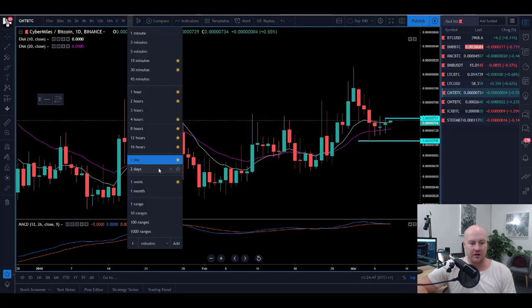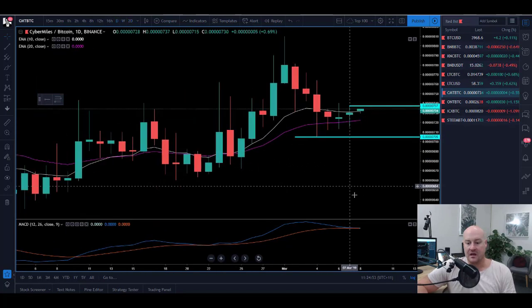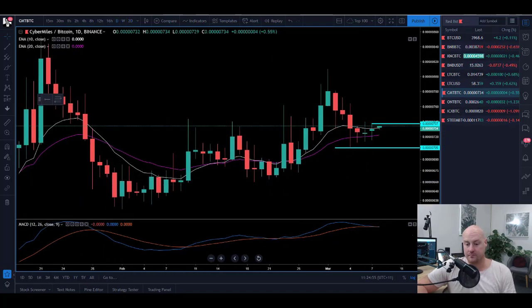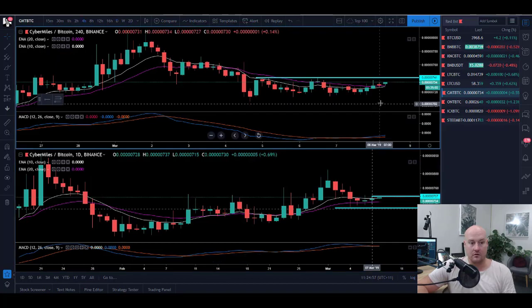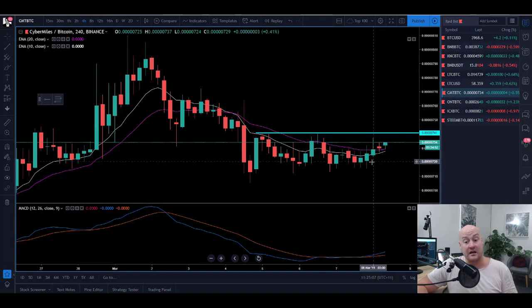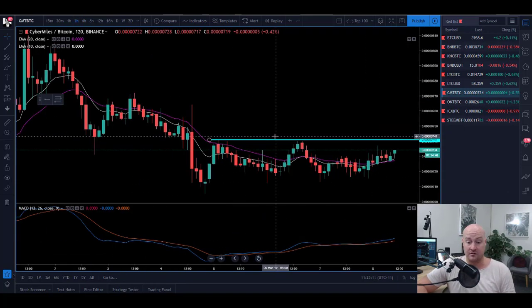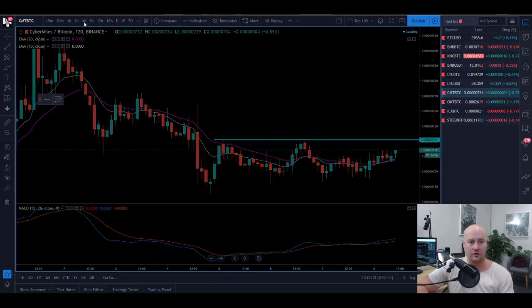If I look at it on the 2-day as well, again, beautiful little candle there. It's looking quite nice in that cradle zone. Here's what I'd love to see occur. All right, where are we? 4 hour. So test 1, test 2. If I can get a third test up into here and it holds, then I can look to trade this as a breakout. Because we've got convergence right now, even if on the 4 hours fine, the 2 hours fine as well. But I'm more looking at the 4 hour here.